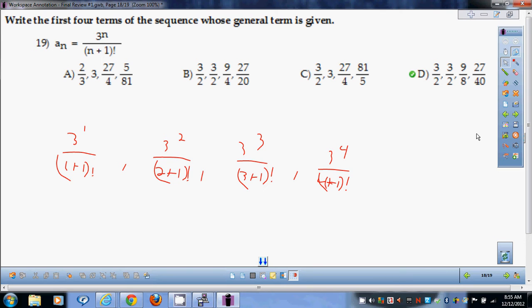What do you mean? No. They just made up an equation. The n is what makes the sequence go. It's what you're plugging the numbers into. And they asked us for the first 4, so you just plug in 1, 2, 3, and 4. Yeah, they gave us that equation.